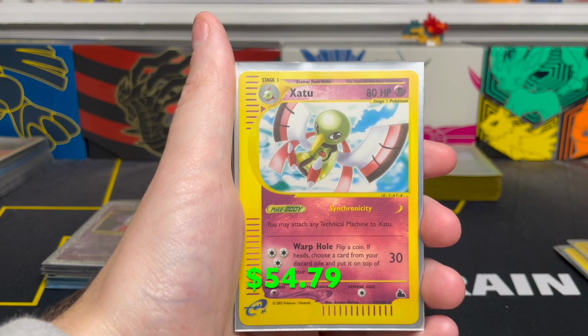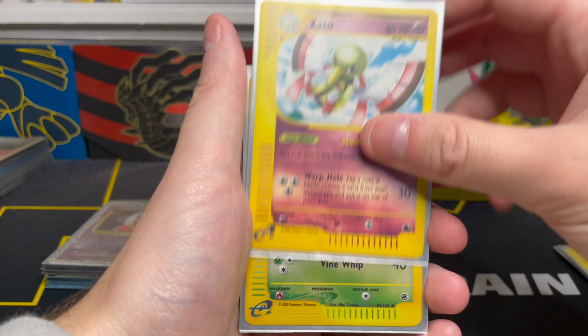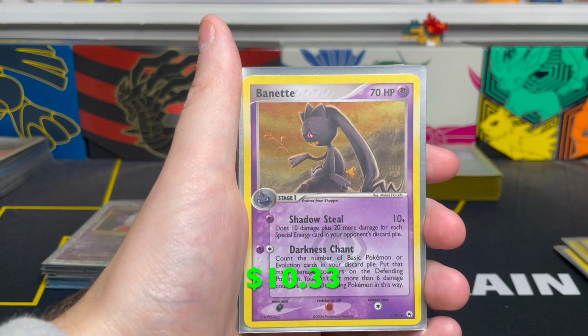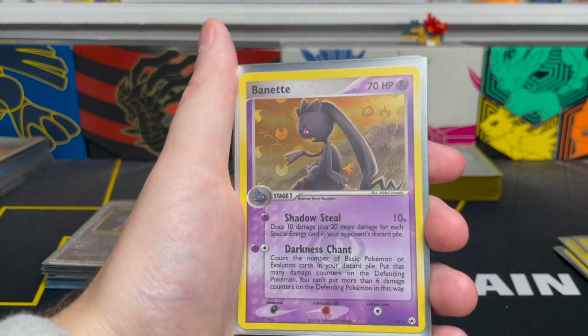Behind that, we have a Hypno reverse holo from Aquapolis. We have a Xatu reverse holo from Skyridge. An Ivysaur reverse holo from Expedition. A Bayonet reverse holo. This is from an EX era set.